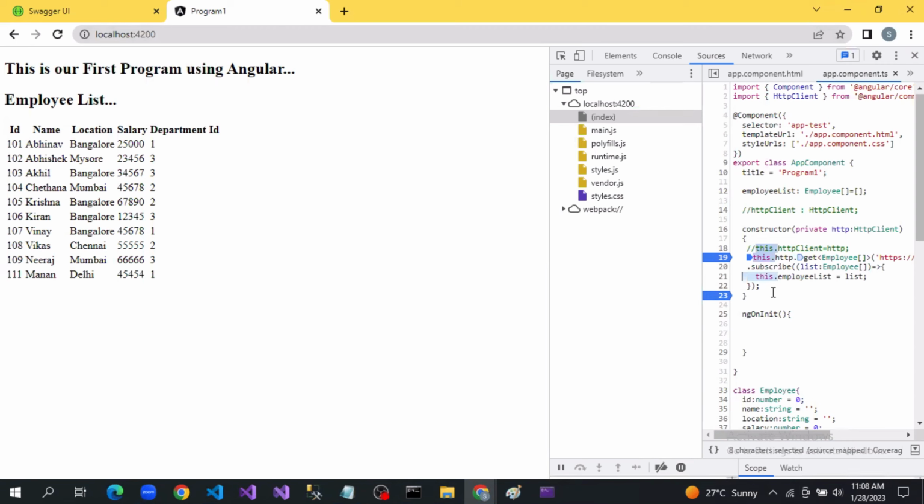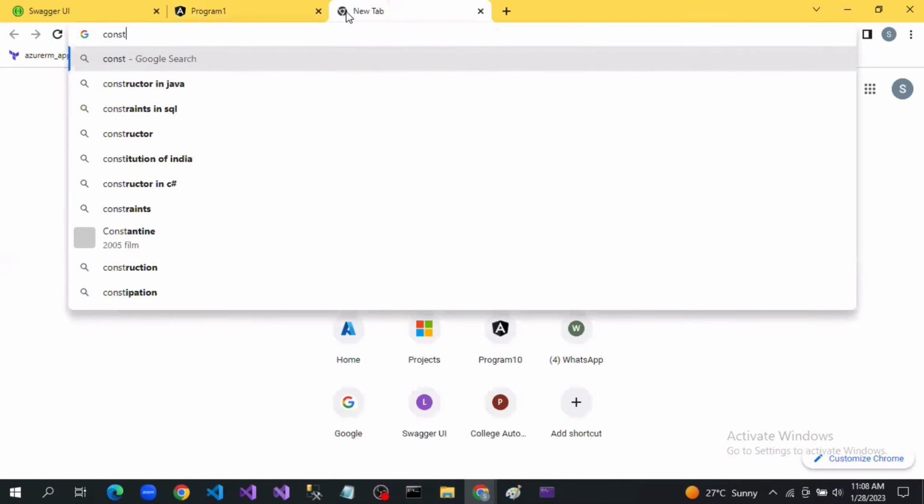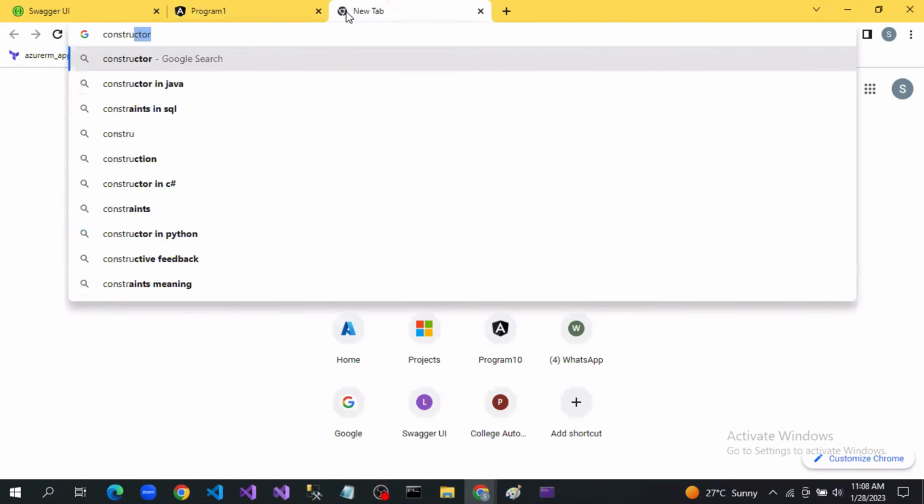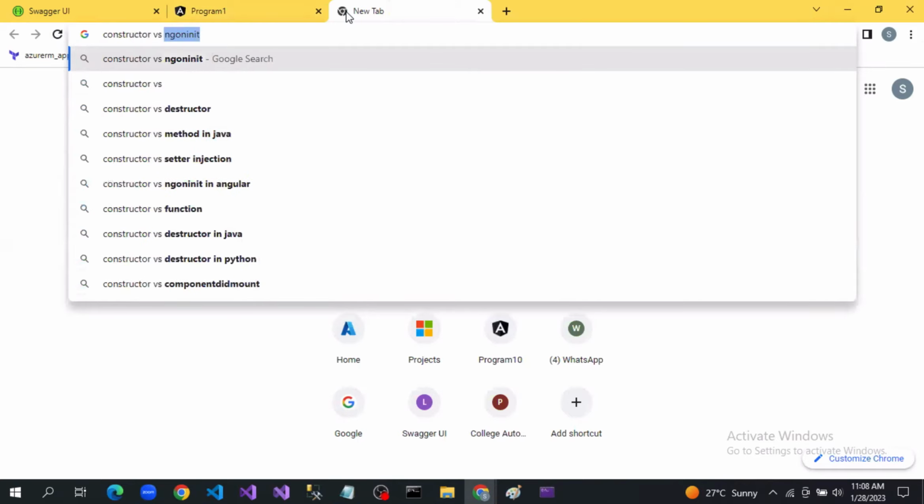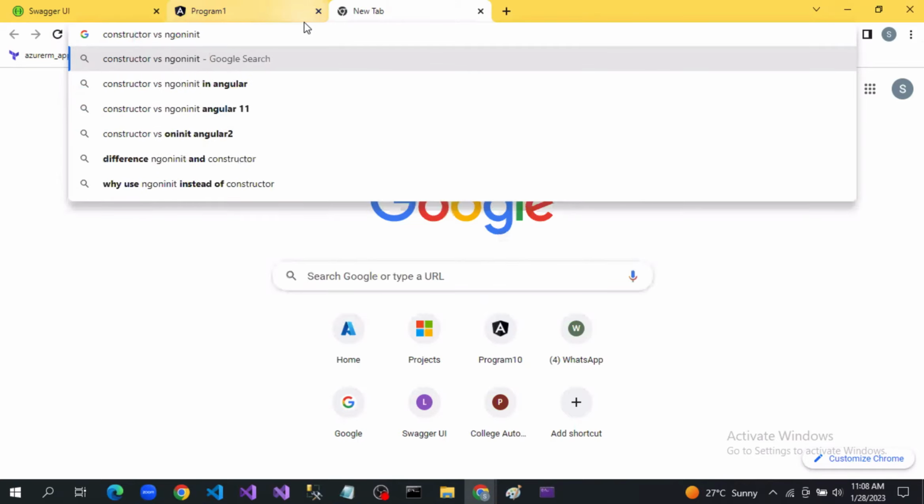This is when you do it from the constructor. But when you do it from the constructor, what is the problem? So to show you, constructor versus ngOnInit in Angular.